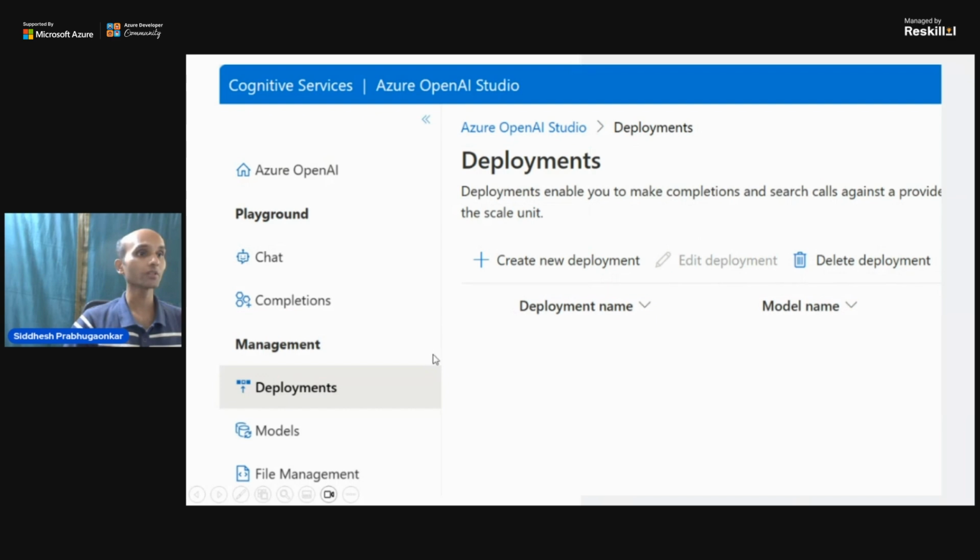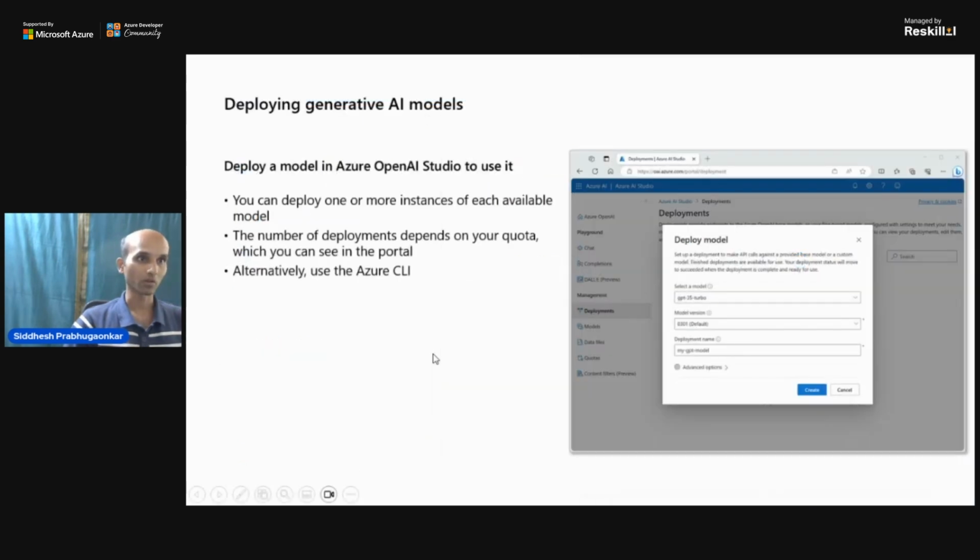Once we go to OpenAI, we can deploy one or more instances of each available model. The number of deployments will depend on your quota, which you can see in the portal. We can also use the portal or Azure CLI commands to deploy a model in Azure OpenAI Studio.